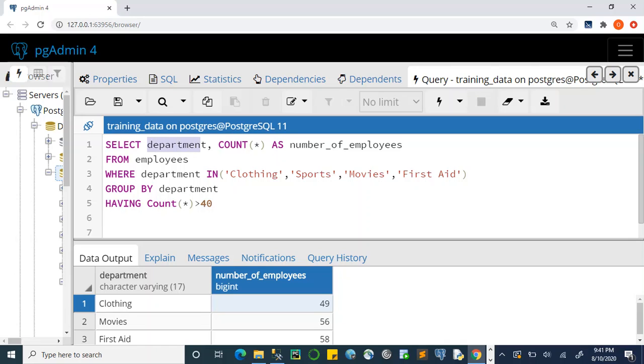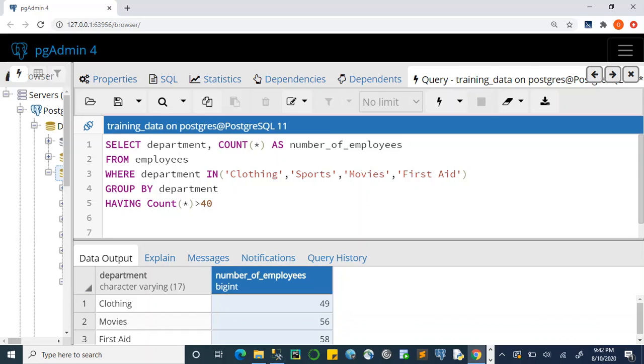It could be department, it could be gender. Where clause can be used on any of the columns we have in the table. But having comes after group by. Where comes after from and usually before group by, but having comes after group by. And having is used to filter record based on aggregate columns.